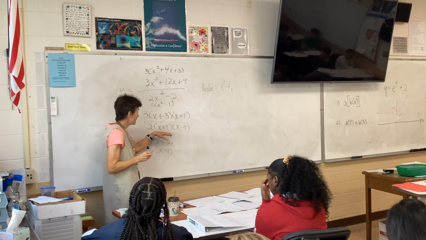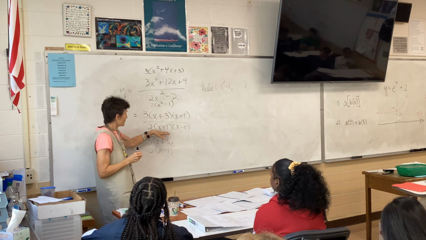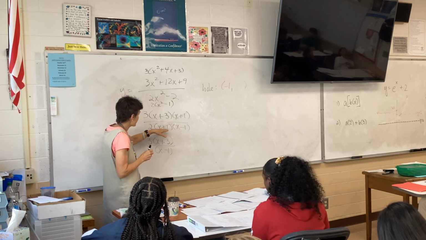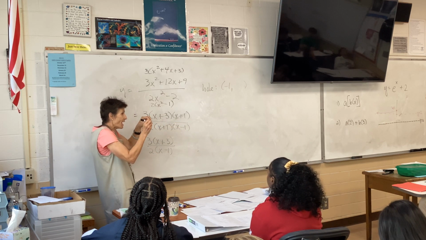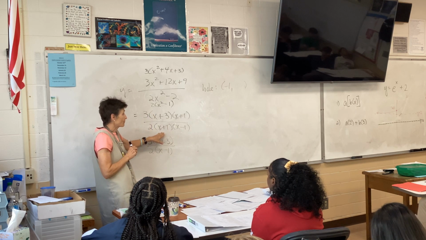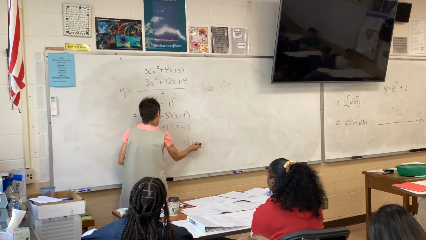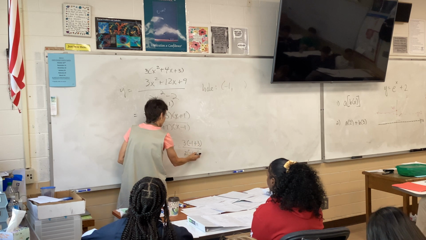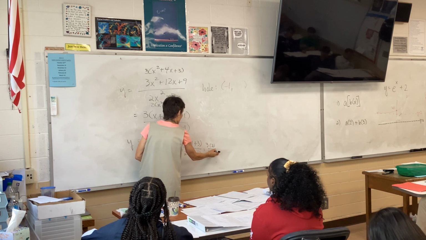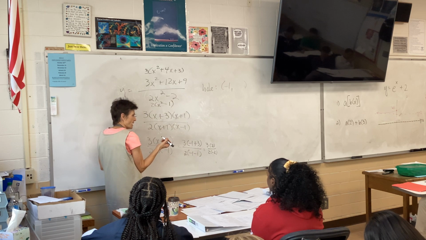Remember, denominators can't be 0. So if these didn't cancel, wouldn't we have an asymptote at -1 and +1? But because that canceled, we still have action at -1, but it's not an asymptote now, it's a hole. To get the y, we plug the -1 in here. So we just figure out what is that. So that works like 3 times 2, 2 times -2. Did you get -3/2?